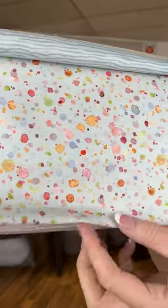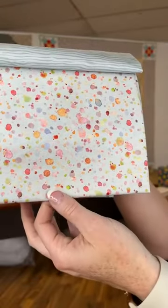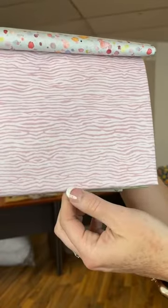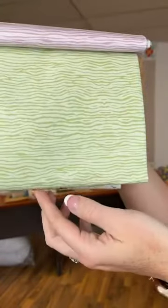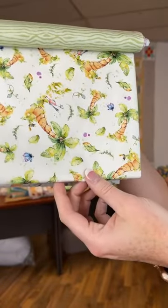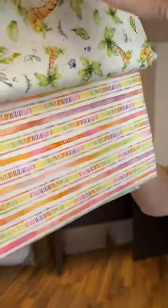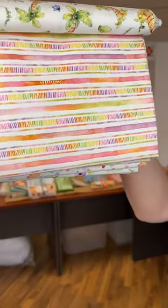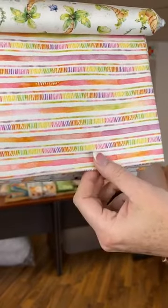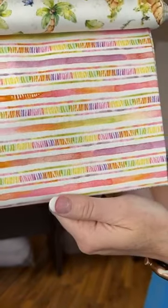Okay, let's look at the rest of this collection. Oh my gosh. Oh, look at that. I haven't even seen this, you guys. Sorry, I keep tilting this so that I can see it. Oh, that's so cute. Little splotches of paint. This is kind of like a zebra print on pink. Oh, and here's a green one. This would make such a cute baby quilt. Look at the little palm trees and butterflies. Oh, we're back to cute. This is so cute. Look at this stripe. Look at that stripe. Oh my gosh, isn't that cute?